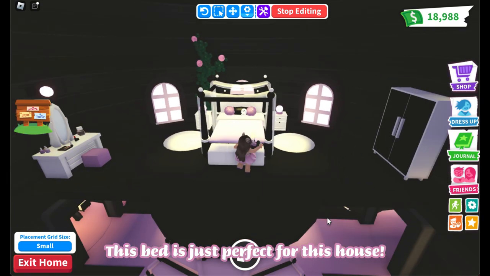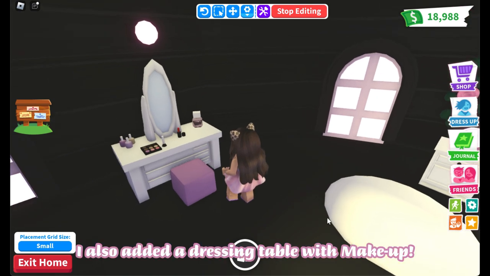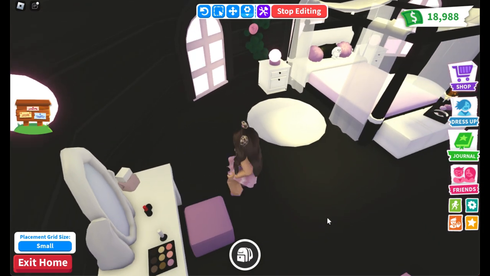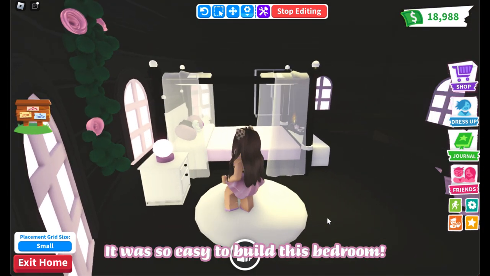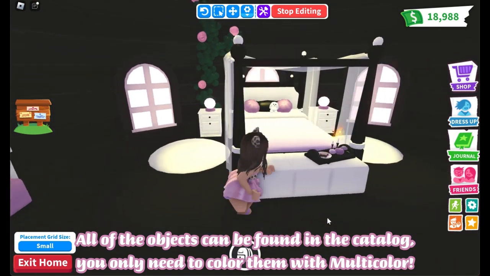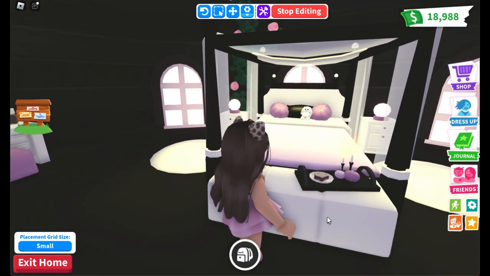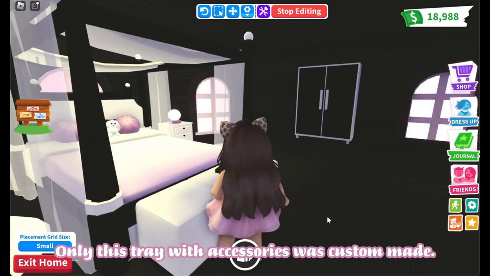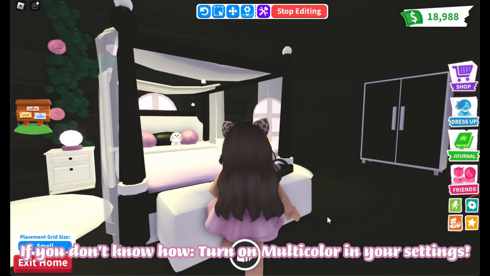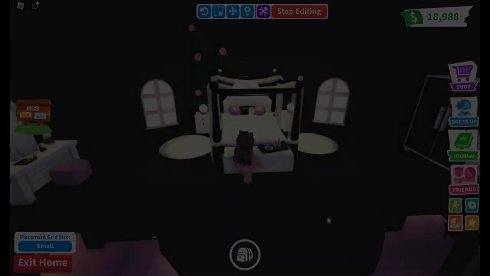This bed is just perfect for this house. I also added a dressing table with makeup. It was so easy to build this bedroom. All of the objects can be found in the catalog. You only need to color them with multicolor. Only this tray with accessories was custom made. If you don't know how, turn on multicolor in your settings.